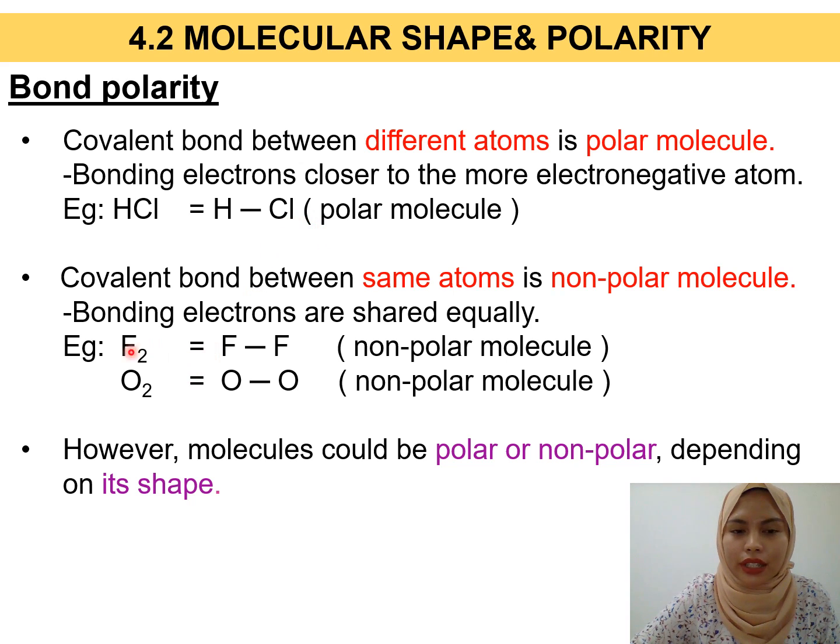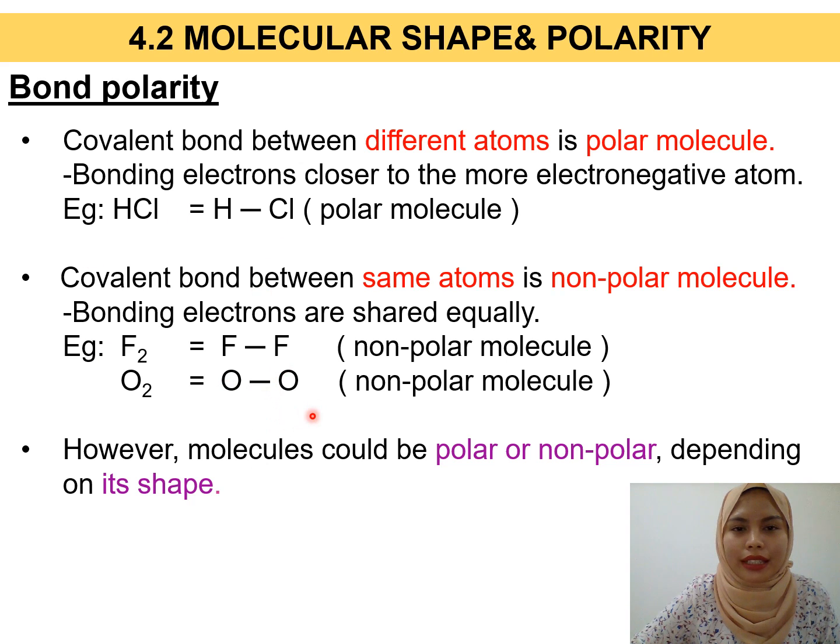But then, if let's say you ada molecule macam fluorine atau oxygen, if you break down dia punya bond between F2 dengan O2, you will get a single covalent bond as well, but with same atom. So bila atom mereka sama, tak kira lah F ni adalah the most electronegative atom, makanya the bond between them kena be non-polar sebab tiada langsung perbezaan in electronegativity. So bila bond dia non-polar, dia akan menjadikan this molecule a non-polar molecule. Okay.